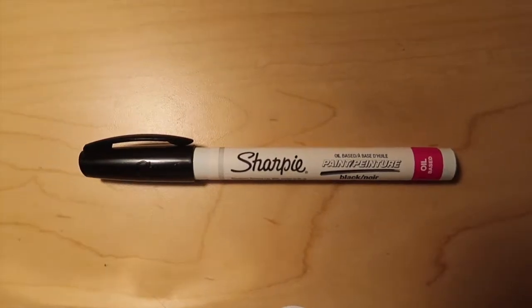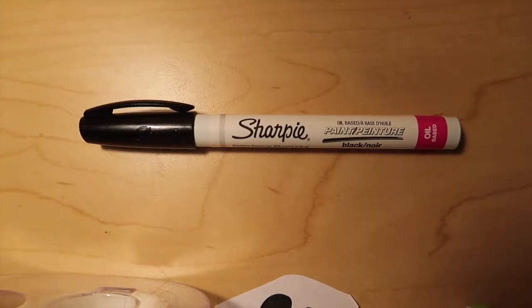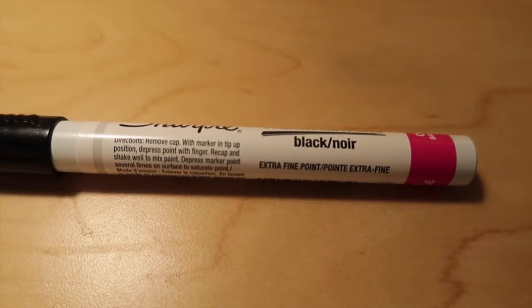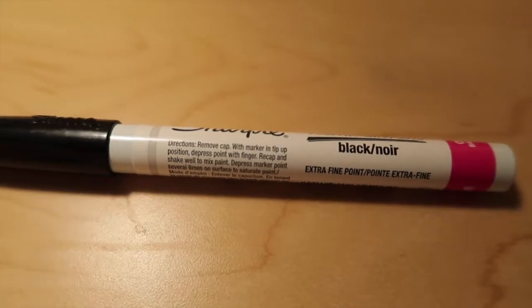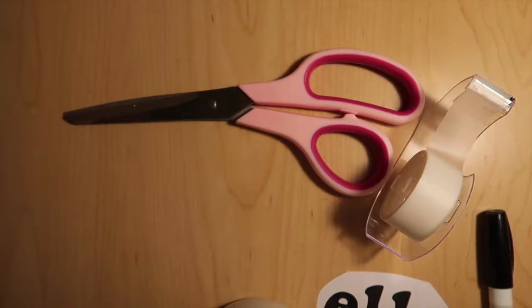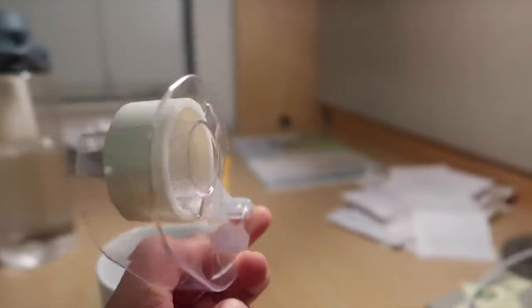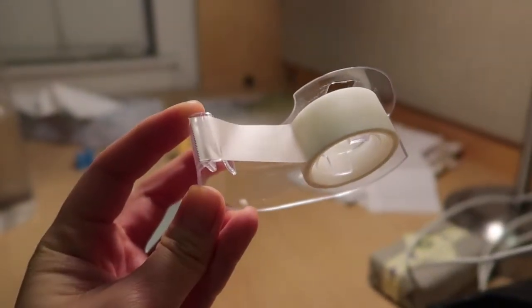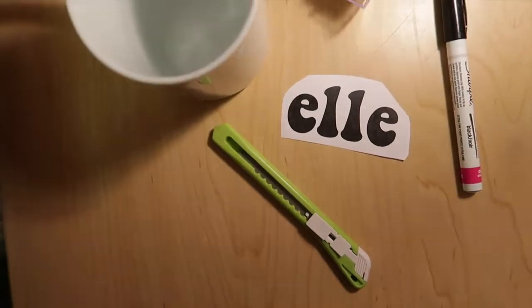Also important, you will need to have one of these Sharpie pens. These are the oil-based pens. I usually get the extra fine point tip because I feel that works best with my designs. And then last but not least, you'll just need scissors and tape. Also, quick note, if you have double-sided tape, you can use that since it's easier than if you use regular tape.